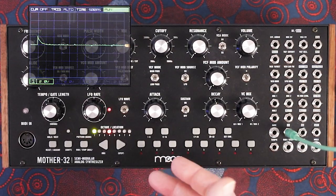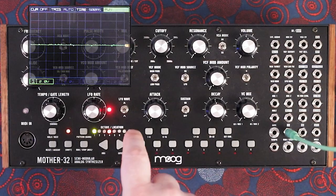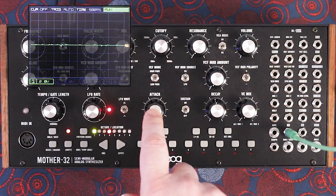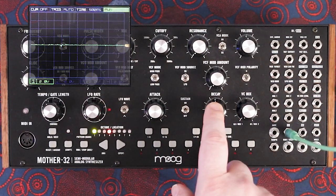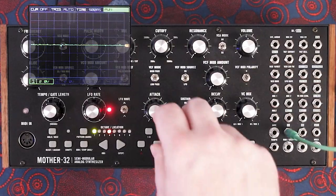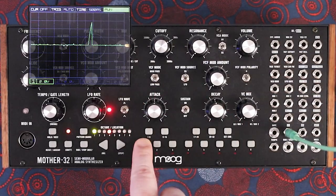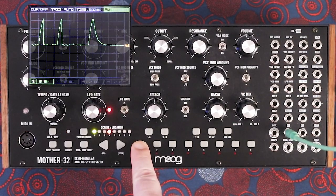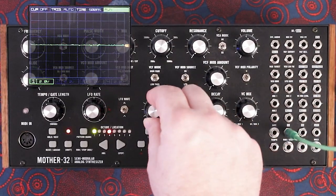After I push a key, it goes through different phases. It goes up, it goes down, two phases. The up phase is the attack associated with this knob, and the down phase is the decay associated with this knob. So I can slow the attack, and I can speed up the decay, basically to make the envelope look however I want it to.